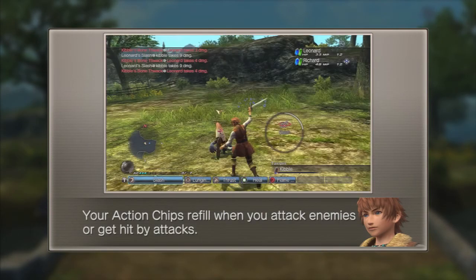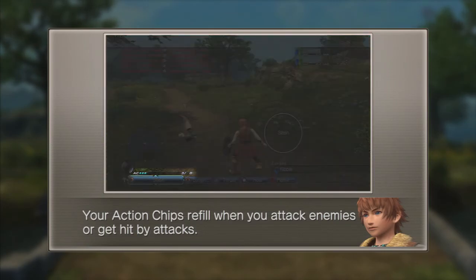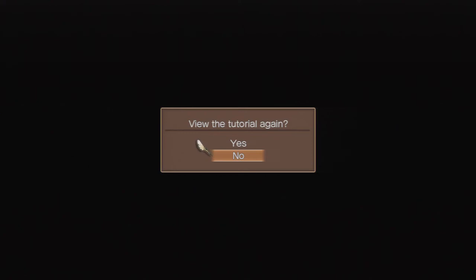Your action chips refill when you attack enemies or get hit by attacks. Yeah, action chips refill at a rate of about 4 to 1, so 4 attacks will give you 1 action chip. 4 attacks of yours or you being hit as well. So yeah, incoming attacks also affect your action chip regeneration.